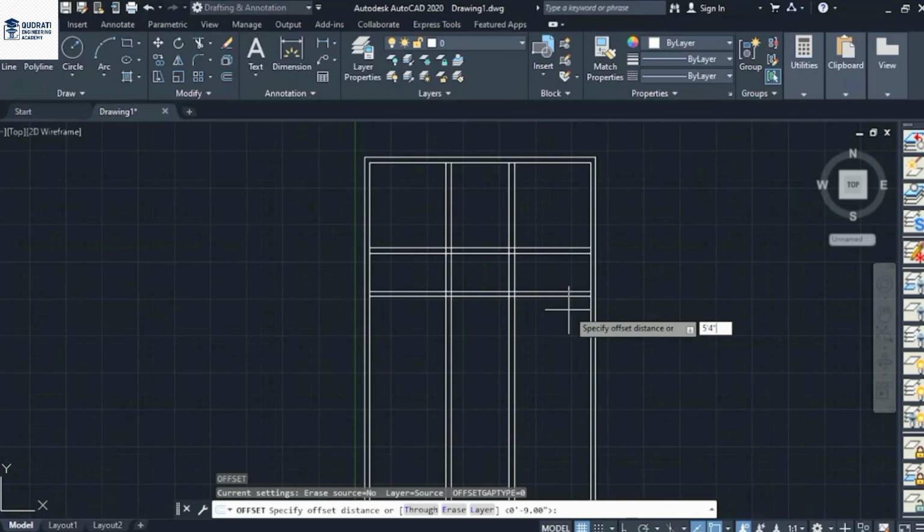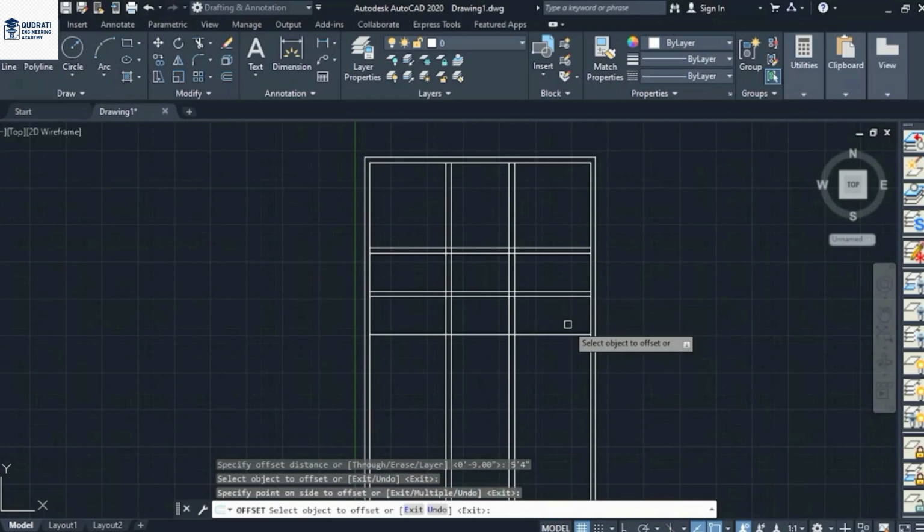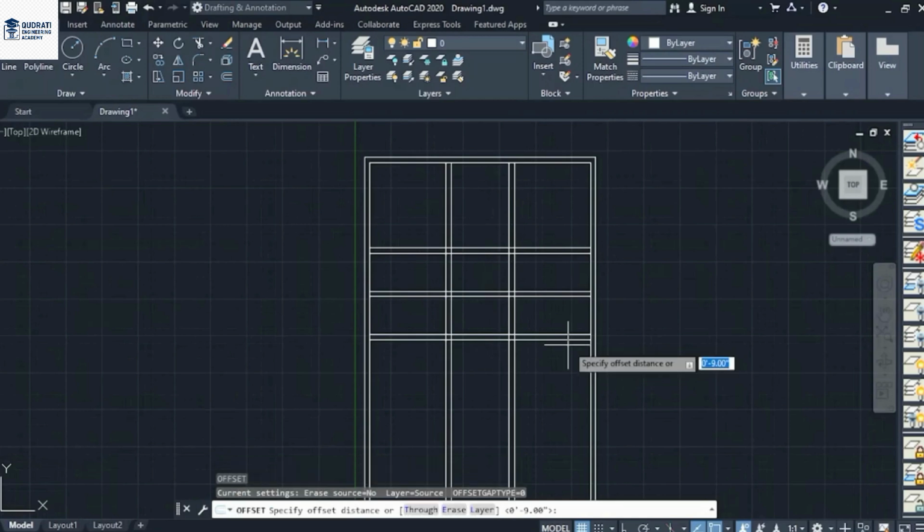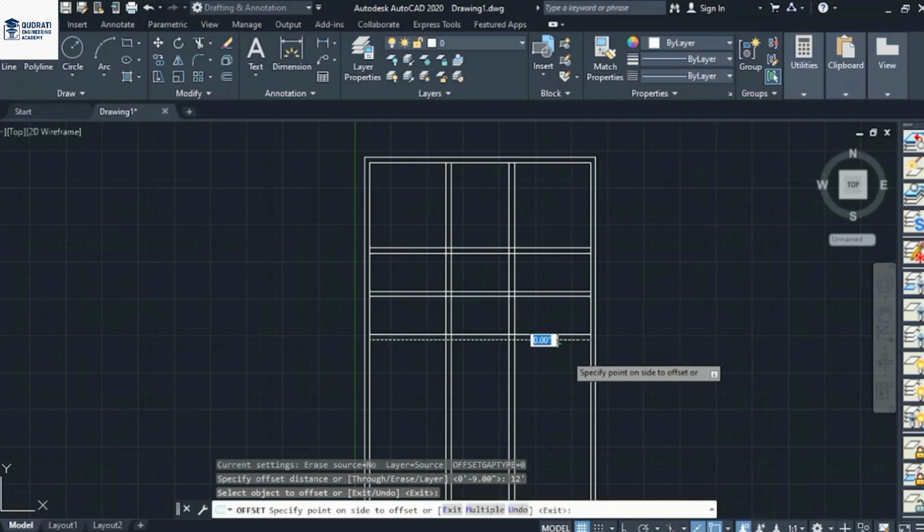Again, you will repeat the offset 5 feet 4 inches because there are 2 toilets here. Now it's time for the dining or living room, which is 12 feet.